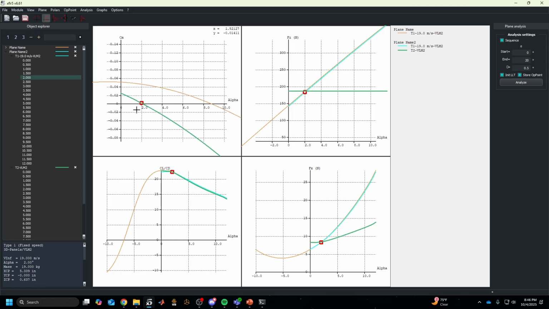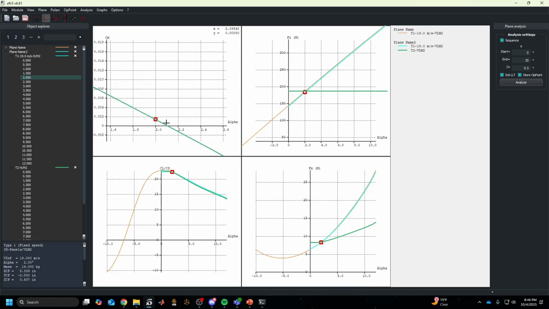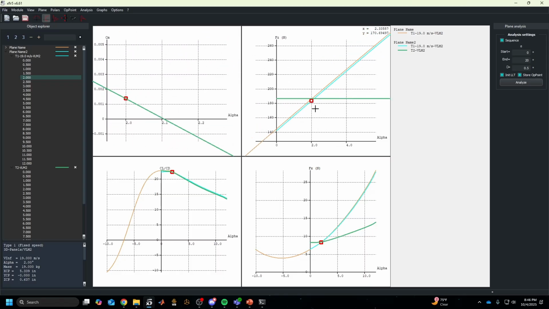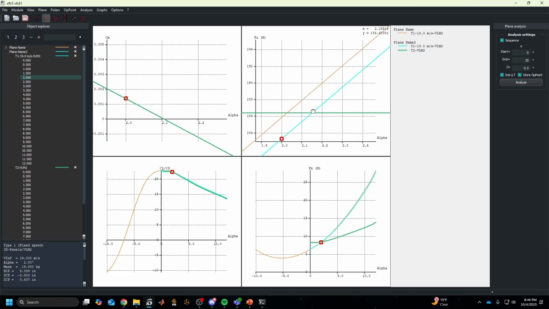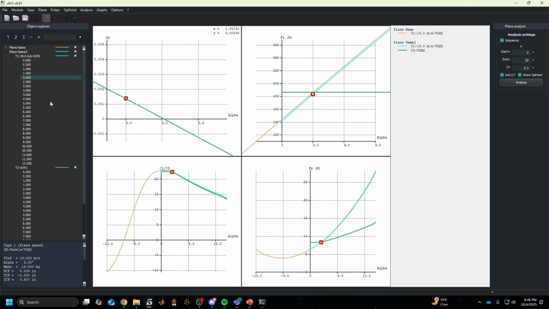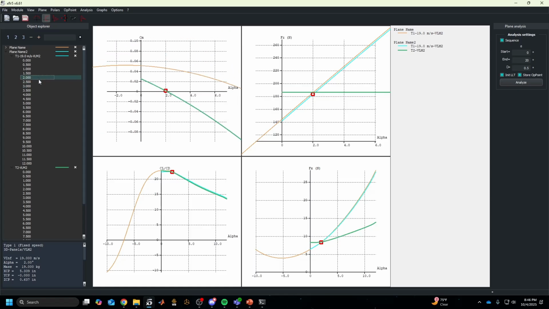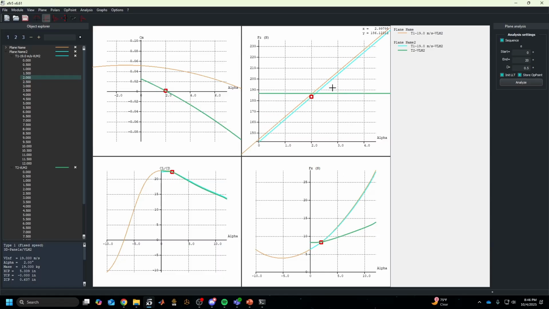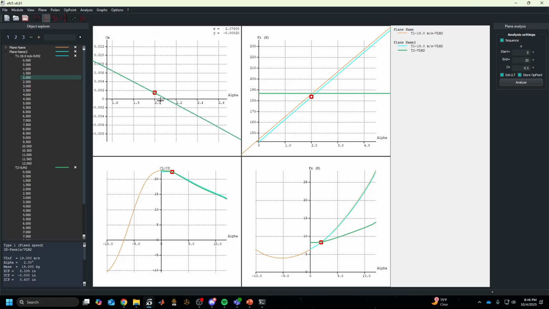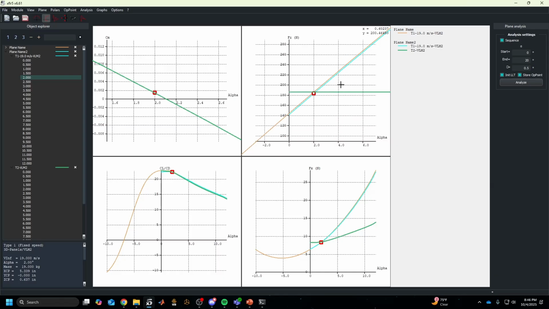So now, as we cross our line here, our trim alpha is about 2.1 degrees, and we make about that much lift at about 2.1 degrees. Okay, so we're pretty dang close here. That's a pretty dang good spot to be. So at this point, we're making just about as much lift as we need to fly, and we're just below our trim alpha. If you want to get this perfect, you can, but for the sake of this video, this is a good spot.